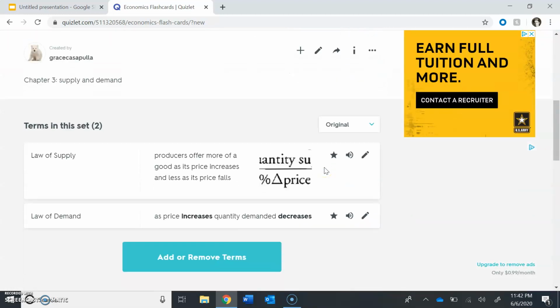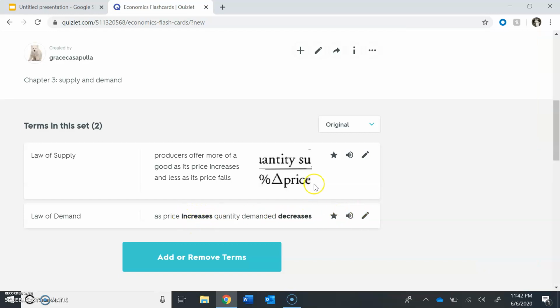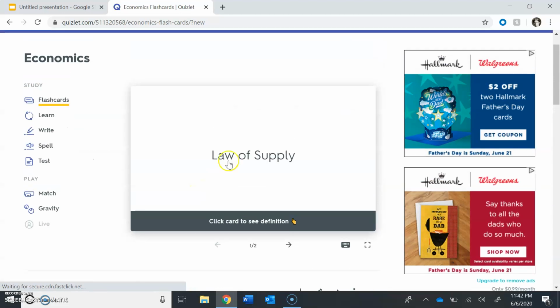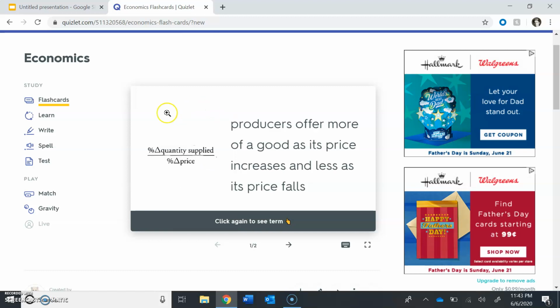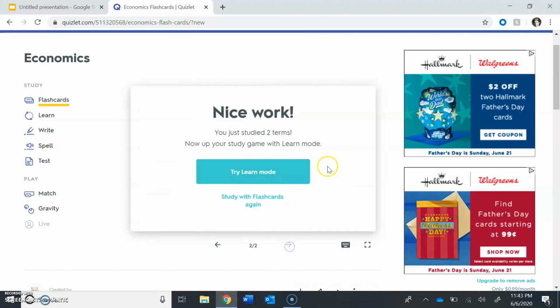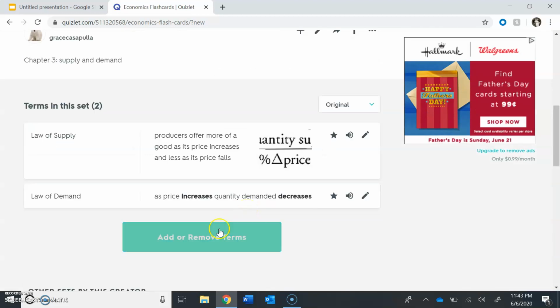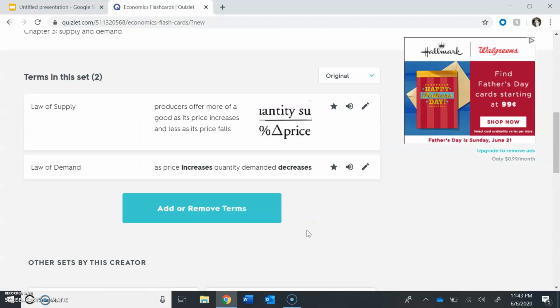So this is what it looks like. Here you can see that, and it also speaks to you, as you can see that these two words were bolded. Another cool thing is, there you go, it has the image there for you, so you have a nice visual. And yeah, it's really super easy to use, and it's helped me a lot in school.